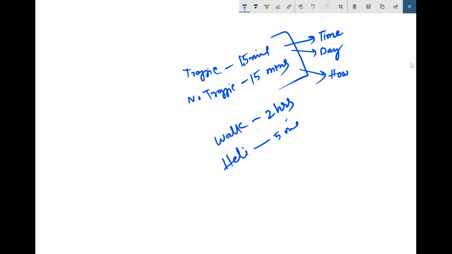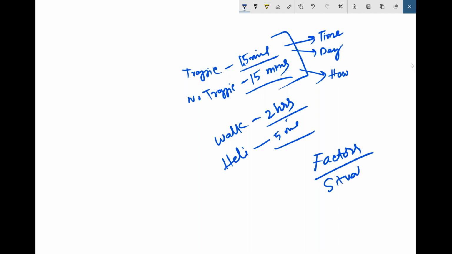So it's so simple, because you have been traveling from office to home and back daily. But if I'm exactly asking you how much time you will take to get to office, there are different numbers I'm getting, right? 2 hours, 5 minutes, whatever it is, based on various factors or situations. So the simple question I've asked is how much time will you take to go to office, and there are various kinds of answers.